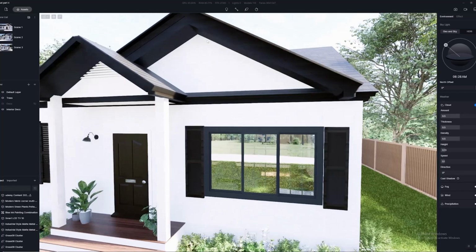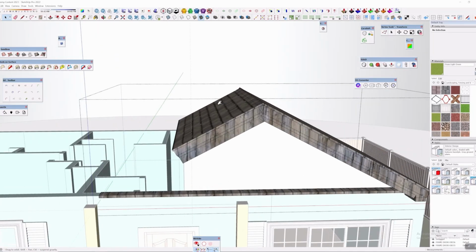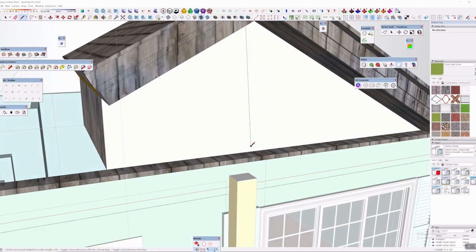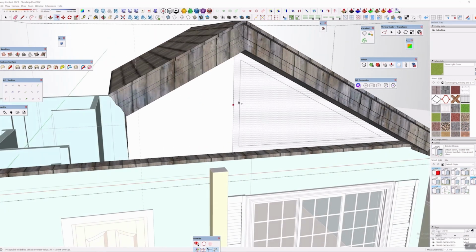Now, the second thing that struck me was how empty this section seems. So I'm going to go ahead and put in a little decorative element. And to do that, we're going to go back to Sketchup. And I'm just going to draw a very simple pattern, very simple design on this. And I think that looks good. And this is a really basic way to go ahead and do that.